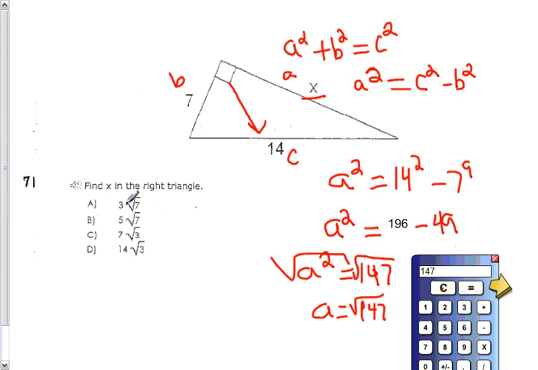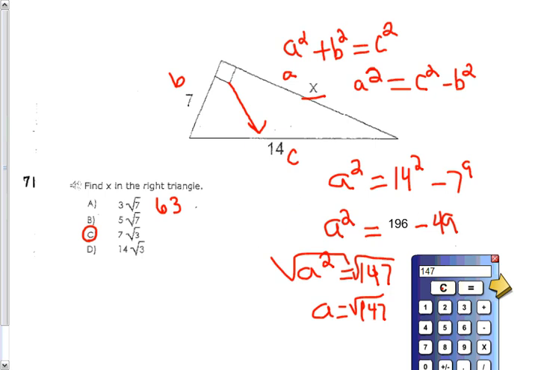Because this doesn't match any of our answer choices. So the way we can look at this now is we can look at our answer choices, and the way I would suggest you do it, if you don't know how to simplify that, is to square whatever number is outside the square root and then multiply that by the number that is inside. So you would do 3 squared, which is 9 times 7. So this number here is 63, or square root of 63. Then with 7 times square root of 3, you square the 7 to get 49, and 49 times 3 is what would give us 147. So that is our answer.